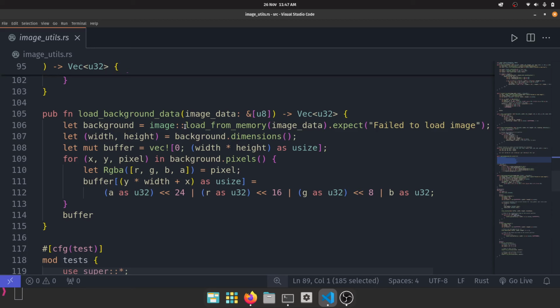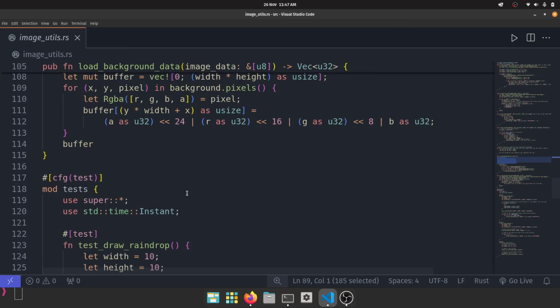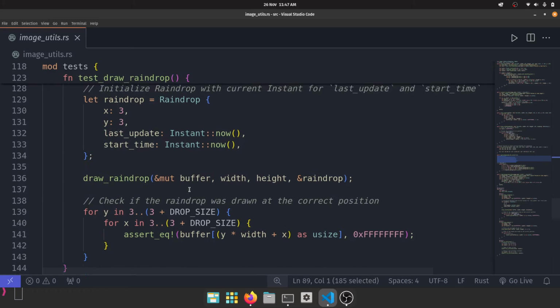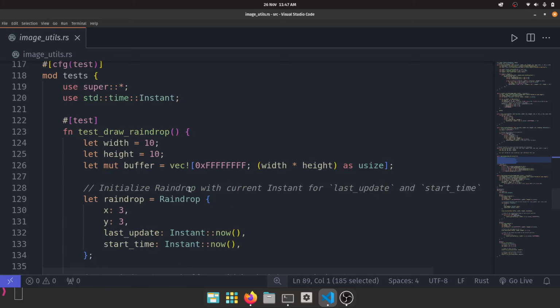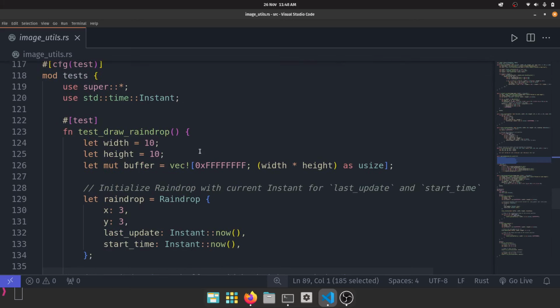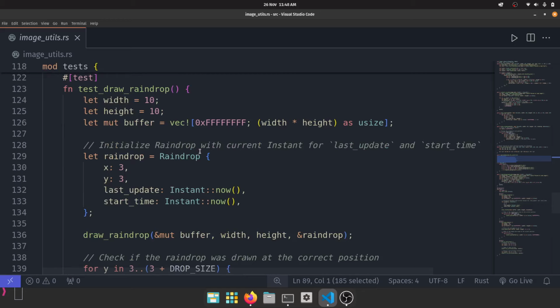So this is the good bit. It's loading the background. So you've got the image data, which is actually an array of U8s, and then it returns the buffer, which is a vec of U32s. And I've even put in some tests down here. Again, I asked ChatGPT for some help with these. I think what's surprising with tests is you almost end up rewriting an entire function.